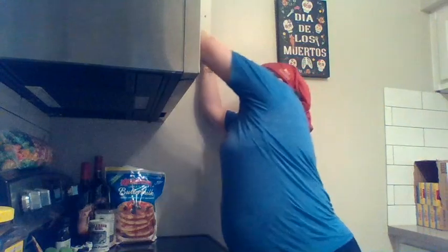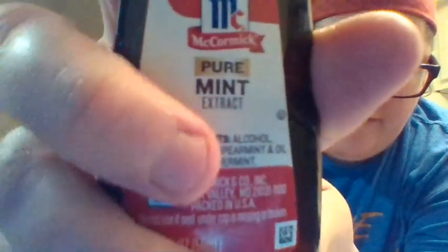It's good. But because you're using an alcohol-based flavoring, you really need to use the dropper, okay? So if you have a dropper at home and you have some alcohol-based flavoring, like McCormick, it has to be alcohol first. If alcohol is the first listed ingredient on there, that means it is alcohol-based. You need to use the dropper, because if you think you can eyeball it, you're going to add too much, and then you're going to end up spitting it out because it is overwhelmingly alcohol-y, okay? I was eating the chocolate, I was like, this is good, this is good. I took another bite, I was like, too boozy for me, so I had to spit it out, which just hurt to throw away that chocolate.